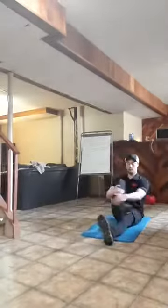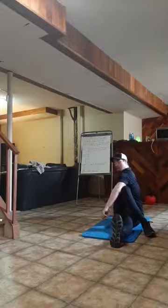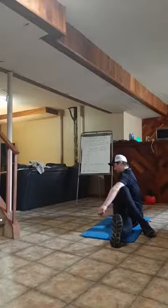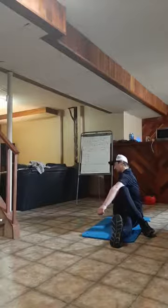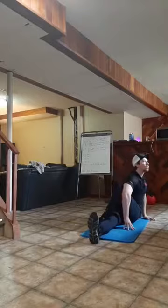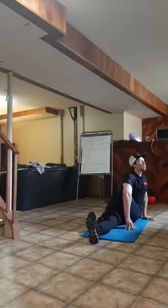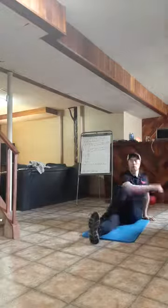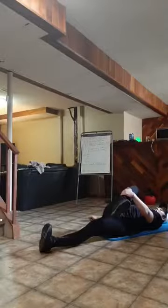Switching to hip abductor, bend the leg over. Rotate the body away from the leg. Other side. Got about a minute and a half left of stretching here to do. Switch off, opposite knee, opposite shoulder, lying down. Just like so. Other side.